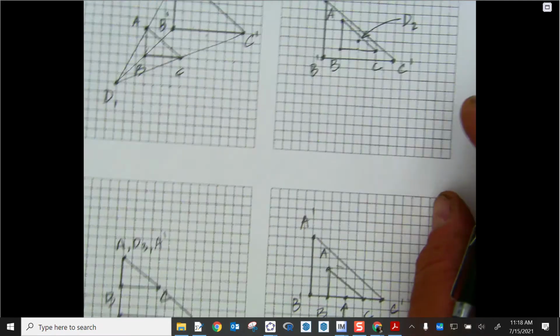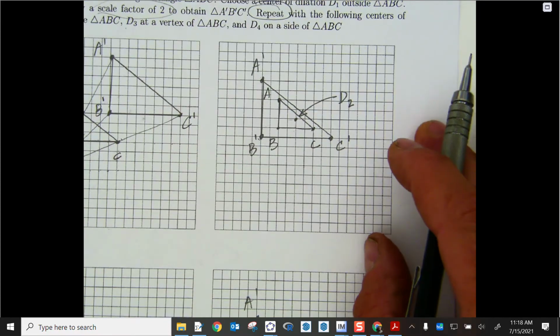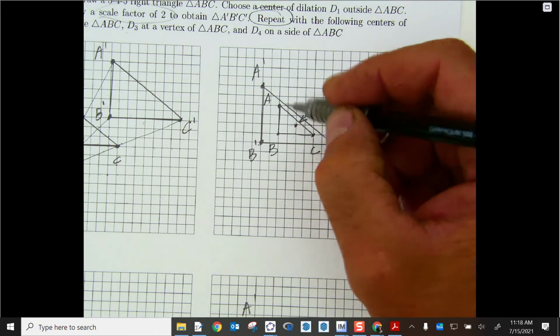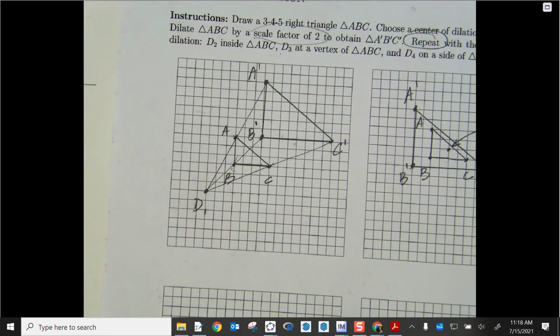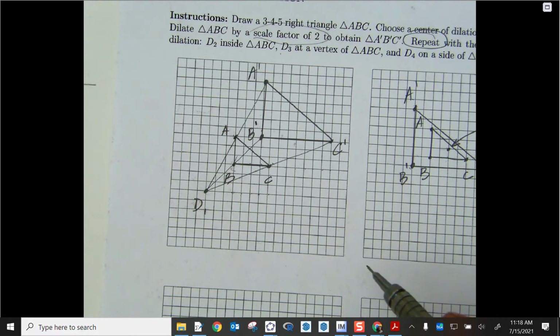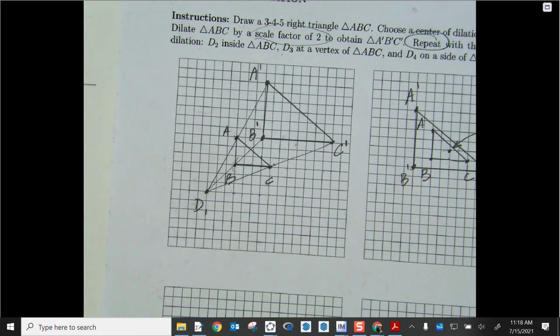So I guess the big question is what things do you notice, what properties seem to be evident. The first thing that should be pretty evident is that the center of dilation, a point, and its image are collinear. We saw that really here in this first one. And of course that makes perfect sense, right? If we construct the dilation by just doubling the distance from D to C prime in the same direction, you can kind of think of it like slope. That slope is just repeated, at least for a scale factor of 2.